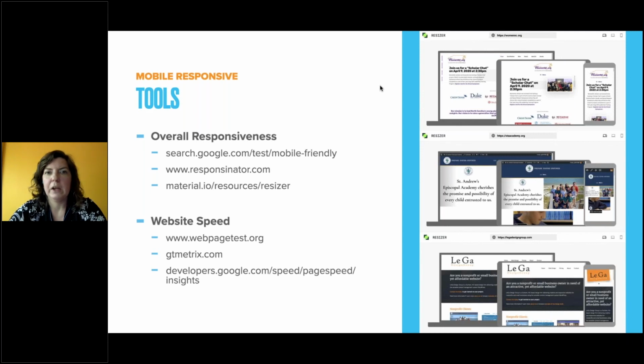And some of these can get really cool. I mean, they can actually tell you, this is what it's going to look like on an iPhone. This is what it's going to look like on an Android phone. So you can really drill down if you find that you're looking at your Google Analytics and all of your traffic's coming from an iPhone. Well, it's probably a good idea to figure out what your site actually looks like on an iPhone, especially if no one in your organization has one, unlikely, but I have an Android phone myself, so I need to outsource my iPhone views sometimes. And so anyway, those are some of the websites you can use to test that out.